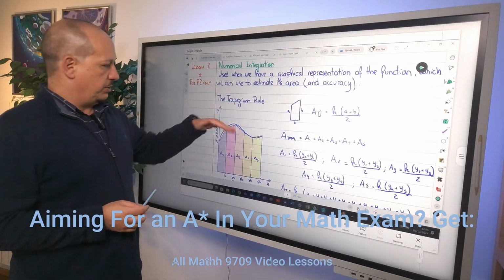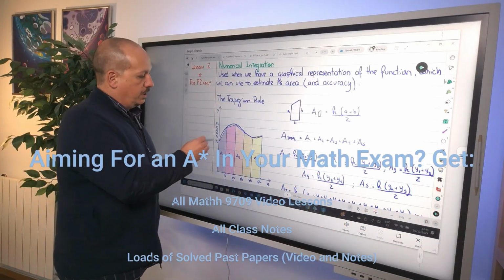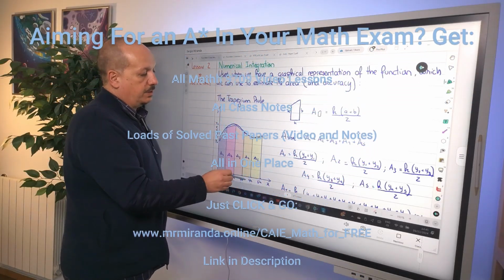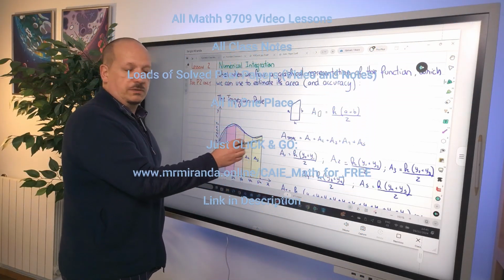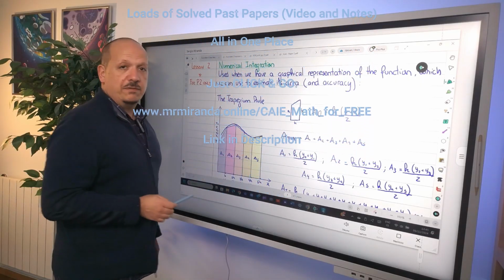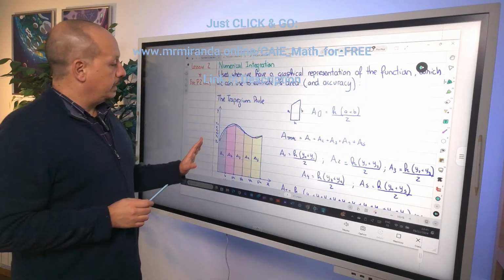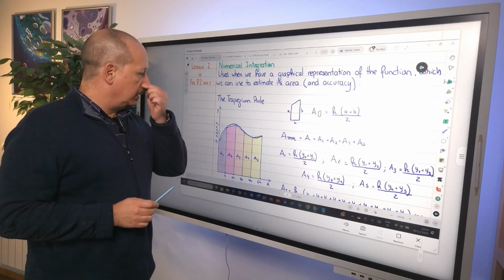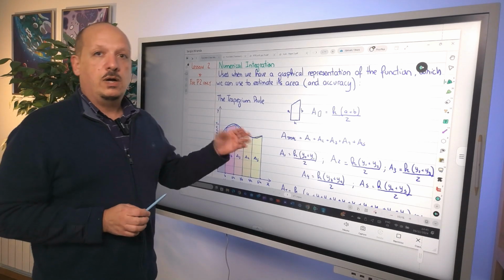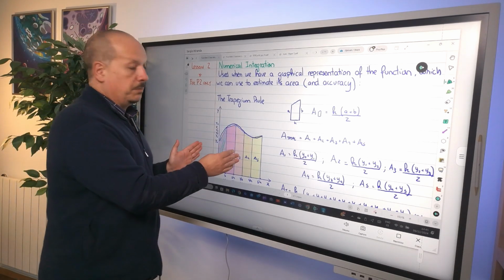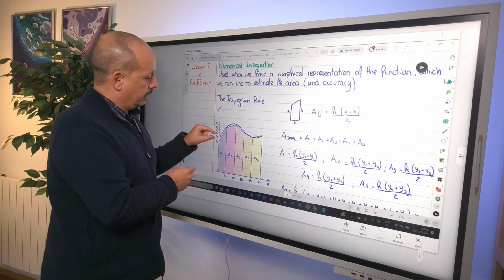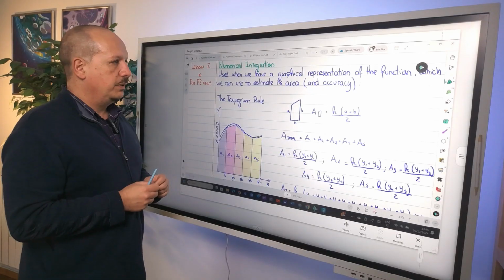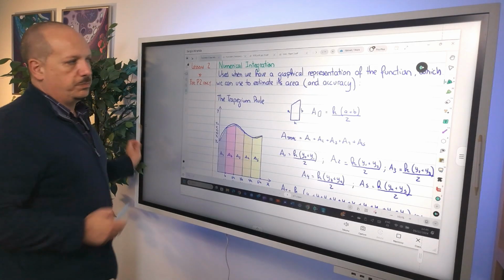For whatever curve, I just draw this random curve, you draw trapeziums that go along that curve, all right? In this case, I just put 5 of them. And then I calculate the area of these trapeziums. And the area of these trapeziums should be close enough to the area under the curve. Obviously, the bigger the number of trapeziums that you put, the closer the total area will get to the area of the curve. So how do we get the area of the trapezium?